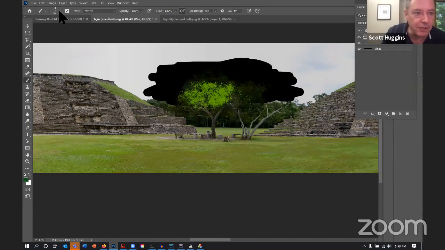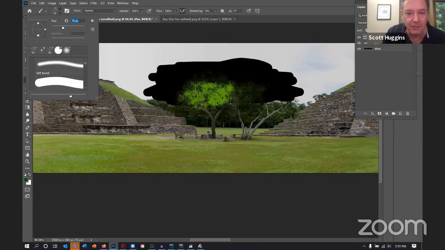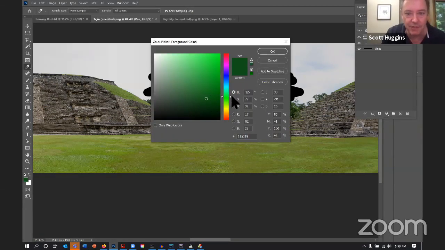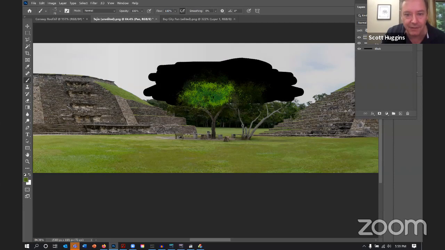I'm going to make the brush a little bigger so my leaves are a little more spaced. And do a little painting around. And then do another green, maybe kind of some trees have sort of a brownish green color. So maybe use this brownish green, paint around again. And after you've done that a few times, if you get your spacing right, you can actually add leaves to blank trees. I know it's tricky, but you can actually do that. All right.